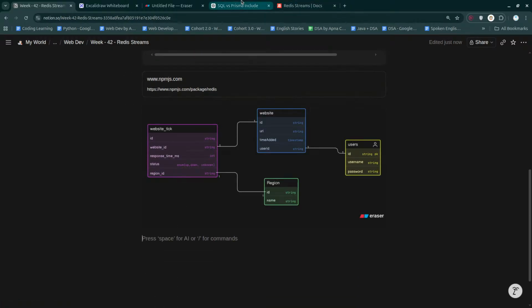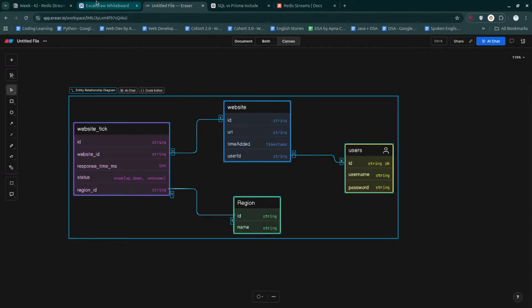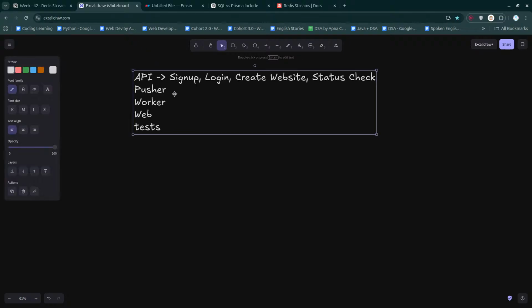Apart from this, what we are going to have next is the overall thing. In the API, we are getting sign up, login, creating the website, and checking the status of the website.